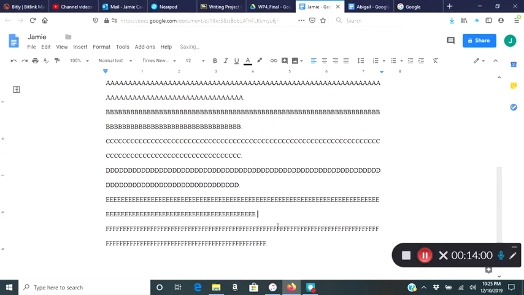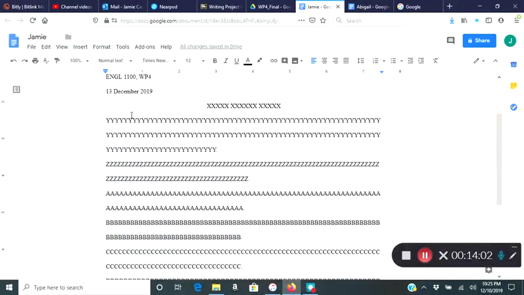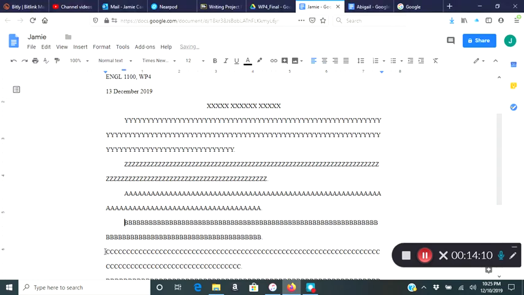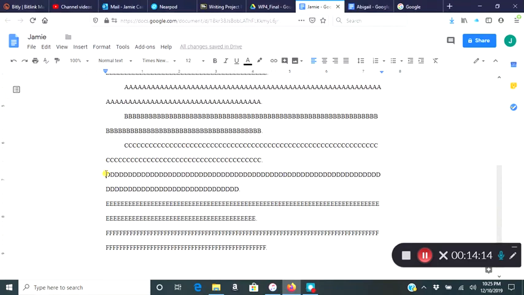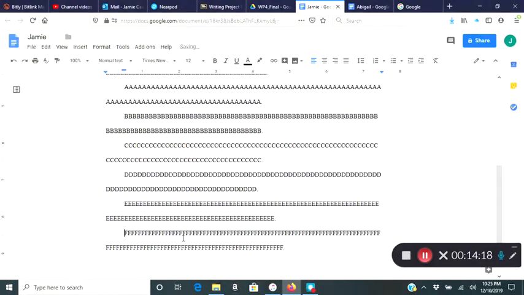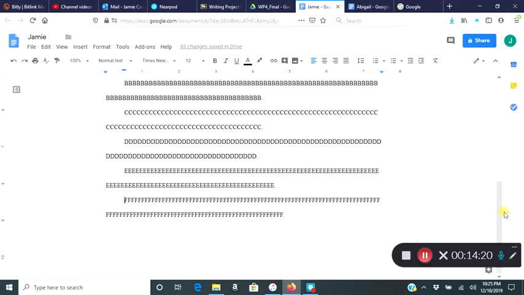By now, this should be pretty simple. Then I do want to make sure that my paragraphs are indented. I just noticed I forgot to indent them. So there we go. So, okay, now what do I need to do?